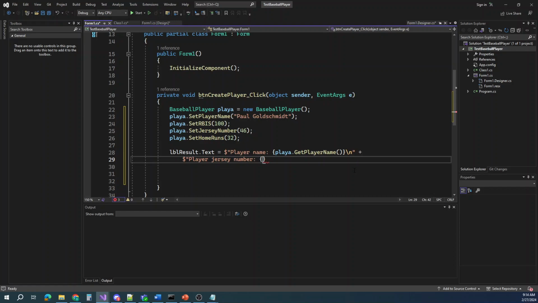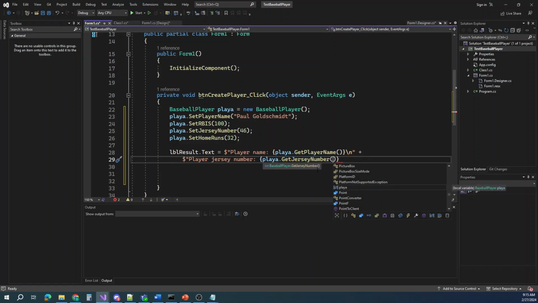Equal. And again, to access that, we have to call our object we created called playa. And now we want to display it, so we use the get method. Get jersey number, and you can see our little drop down here. It gives us some hints to use already. The star means IntelliCode is suggesting it based on the context of what we've coded already. It's the more likely one to use. So if you want to save some typing, you can just click on that and it'll give us our method.